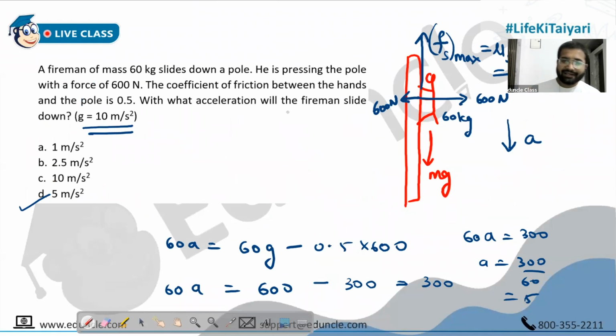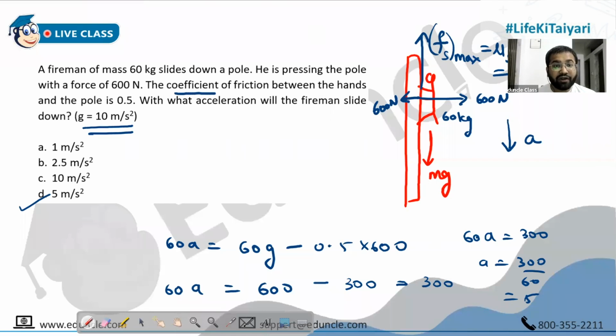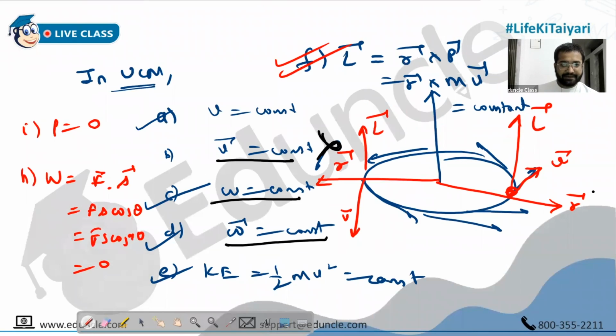Okay, here. The point is, we can always take kinetic, but that's what we had discussed also in the live class. Unless and until they mention exclusively that this is static friction, this is kinetic friction, you will assume that static and kinetic are approximately equal. Because at the end of the day, their values will not be very far from each other. It will be a very small difference only between them. So, for example, I don't think they have mentioned static friction clearly. They have just mentioned coefficient of friction. Have they mentioned static? Have they mentioned kinetic? Then we can simply write mu. So you have to take it to be mu. Just take it. Okay. Next.